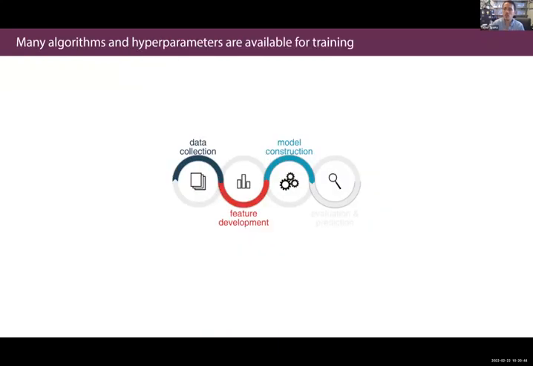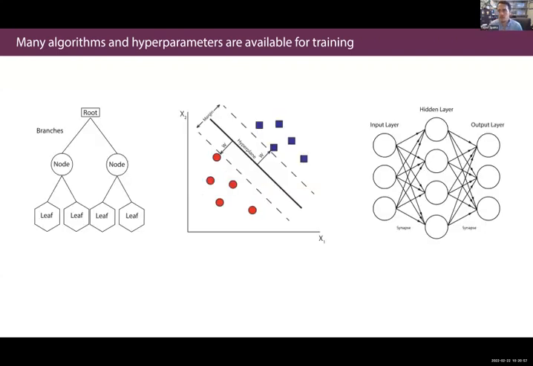So when you're building a model, now that you've got features and you've got data, and you've featurized it with chemical data, you need to find patterns in your data. That's the whole way that data science does what it does, by finding patterns in your data. So how do you do that? There are so many different algorithms to choose from. You've got random forests, you've got support vector machines, you've got neural networks. Back in the 80s, random forests were the bomb, and then in the 90s SVMs showed up and people loved those. Neural networks actually showed up in the 80s and then they sucked and no one liked them, and then they came back and they've made this resurgence in the last 20 years.